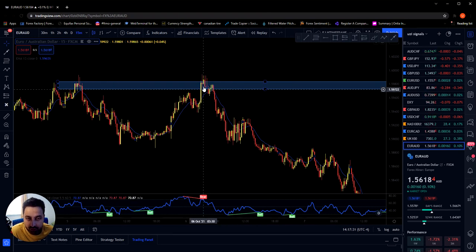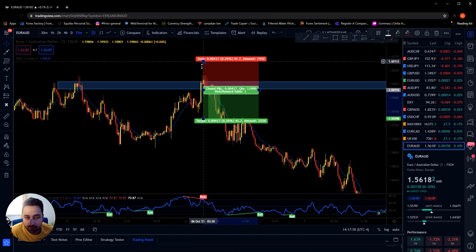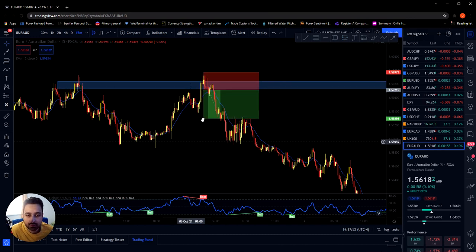The way I would have taken this trade is I would have seen this 15-minute candle and thought, okay, let's wait for the next candle to break the low of it. The next candle did not. That's fine. I'm going to wait for the third candle, this one, to break the low of this candle. And I see all these pins on the top. So as soon as that happened, I would have been in right there. Stops would have been above these pins.